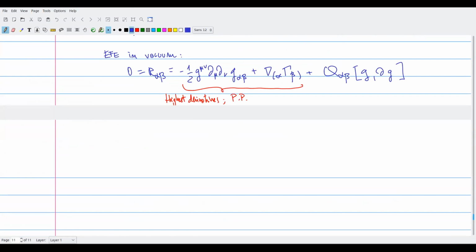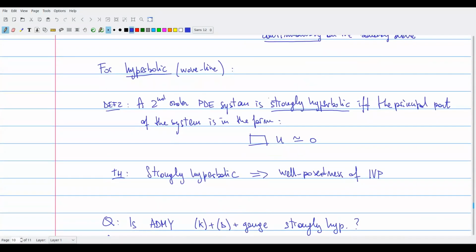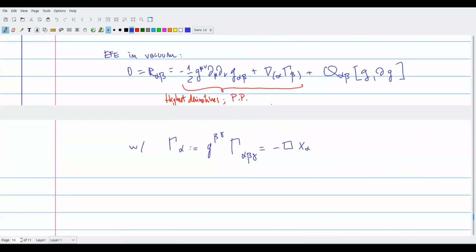And simplifying a long story, in this expression, the quantity gamma, by definition, is this contraction. If you calculate a bit here, it's a simple calculation, you find that they are simply these four functions. So what's the obvious thing to do? Let's remember the simple definition of well-posedness. We want this equation to look like box U equals 0 in principal part. Well, the obvious way to make it strongly hyperbolic is to simply impose harmonic gauge.